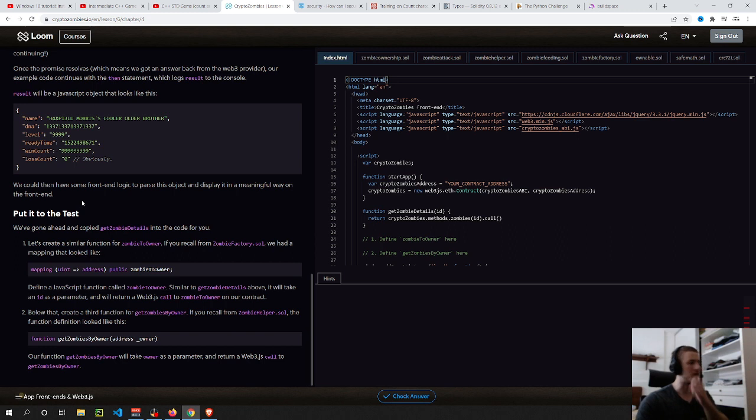It will be a JavaScript object with the struct of the zombie. We could then have some front-end logic to parse the object and display it in a meaningful way on the front-end.